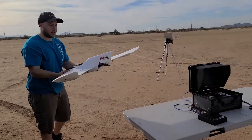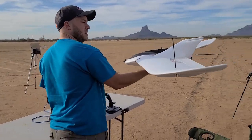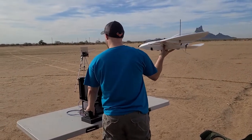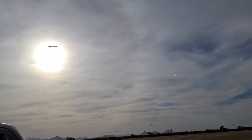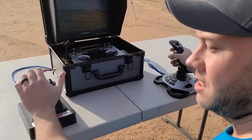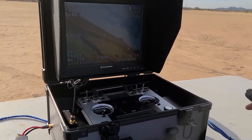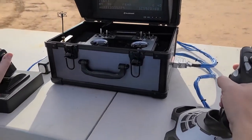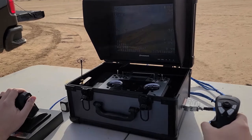Pre-flight check. So if you can see the screen, you can see that as I take the stick all the way to the left, we roll left, take the stick all the way to the right, we bank right. I've got throttle here.